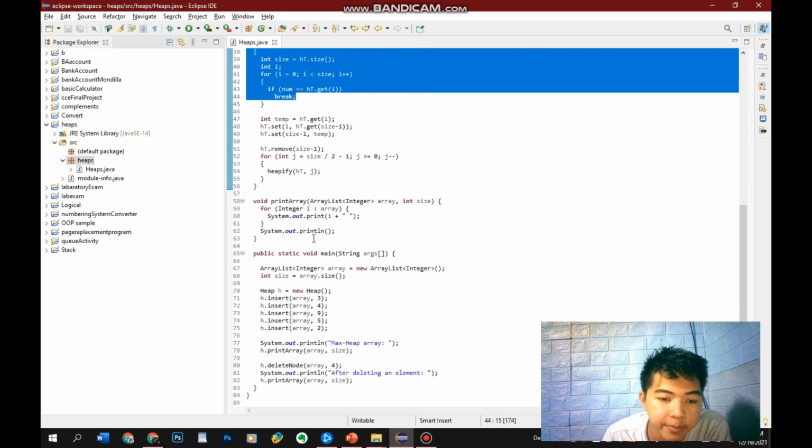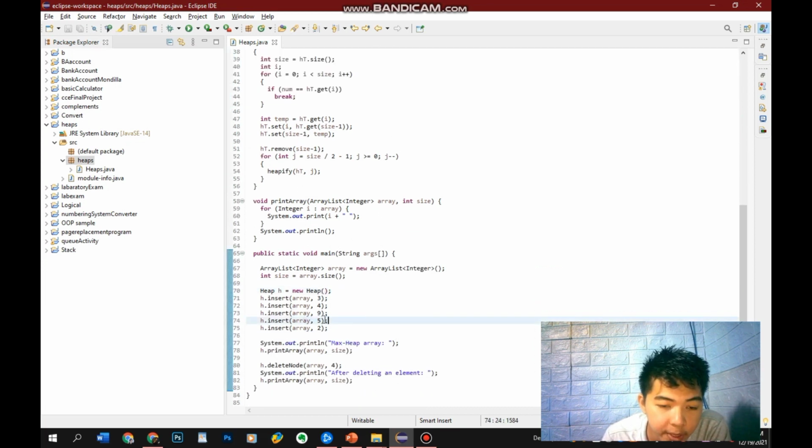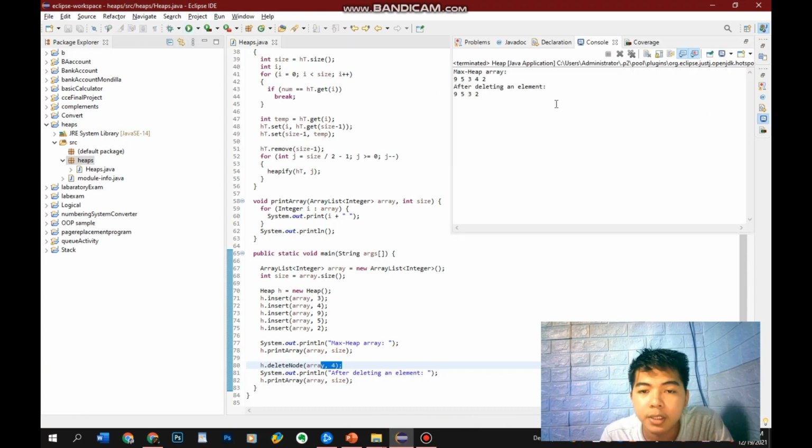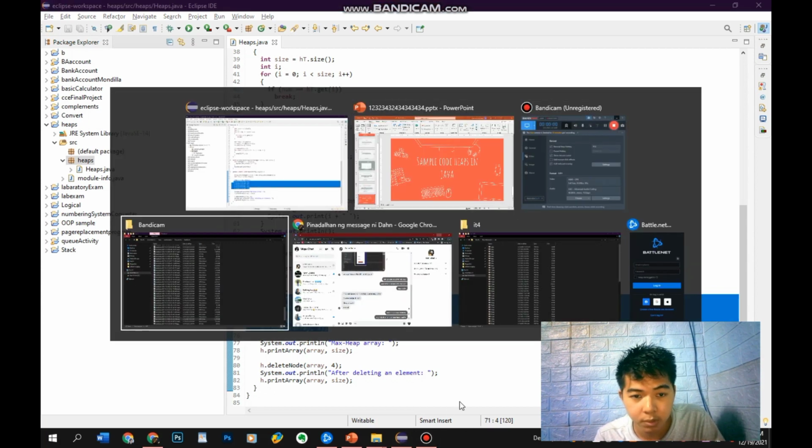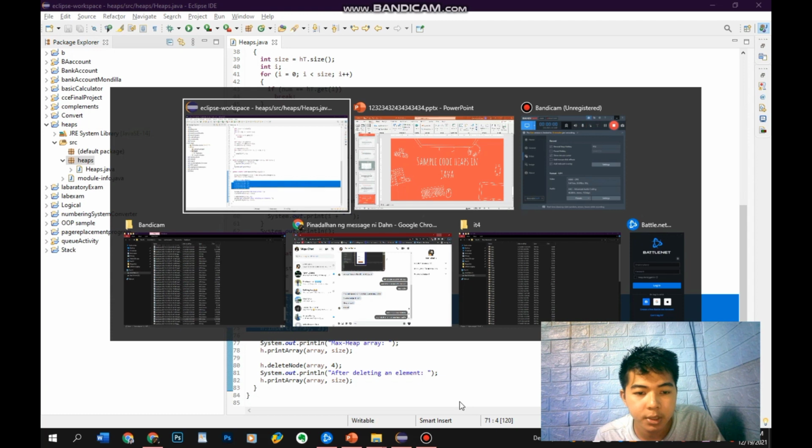And this is the example I created: if you insert an array with the numbers 3, 4, 9, 5, 2 and display it in an array, and delete one element, which is 4, and display the elements after deleting a specific node. So if we run this program, it will display the max heap with all the elements I inserted.